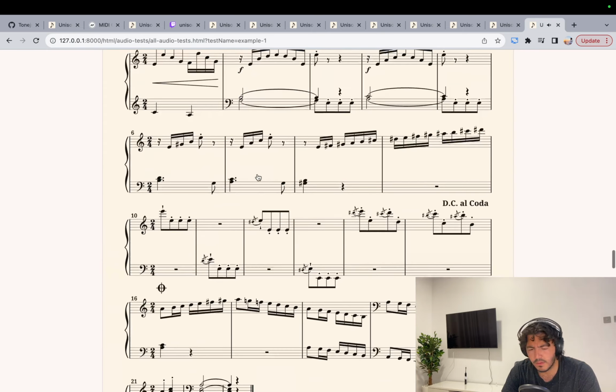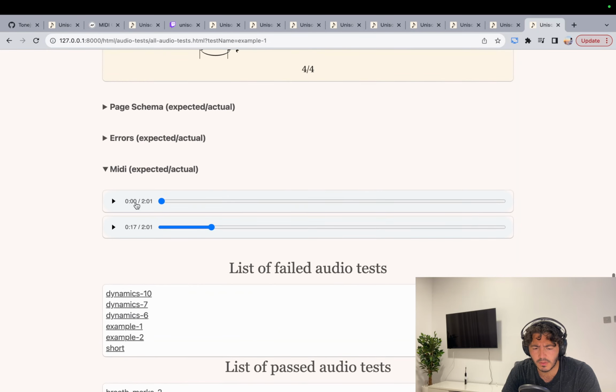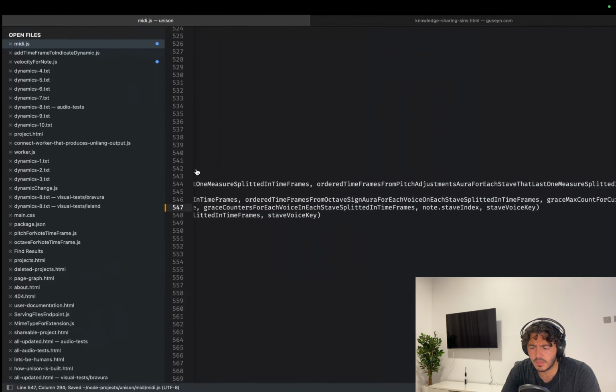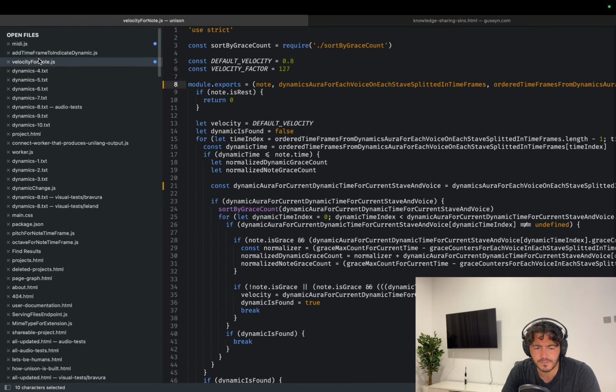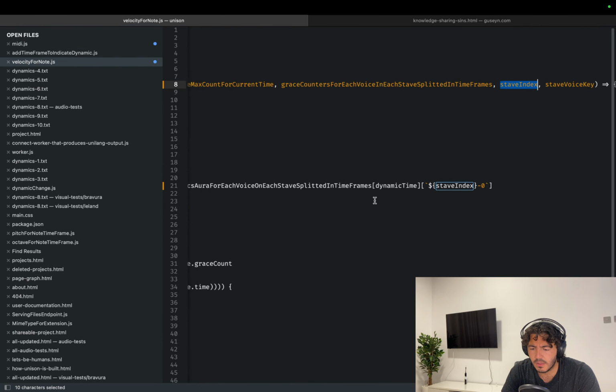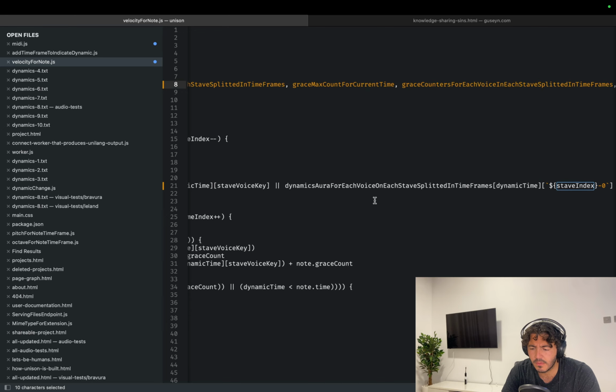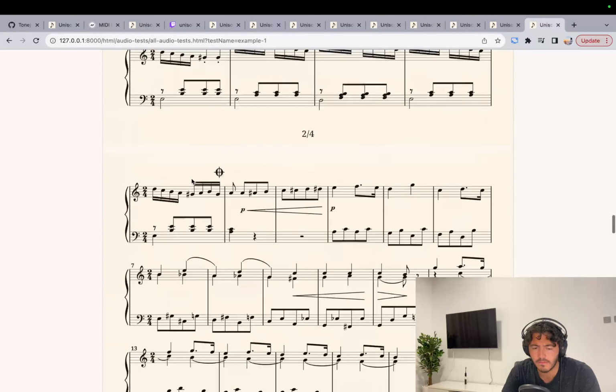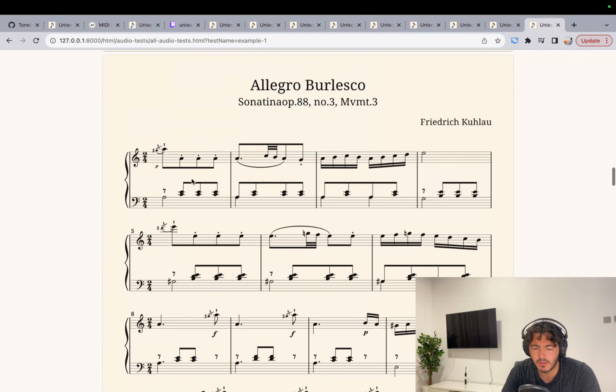Okay, so there is a huge problem compared to what we've got there. Because it seems like if we don't have a specific dynamic for this thing, then this one will be played so loud that it will cover the first wave, which is not necessarily something I would like to have.